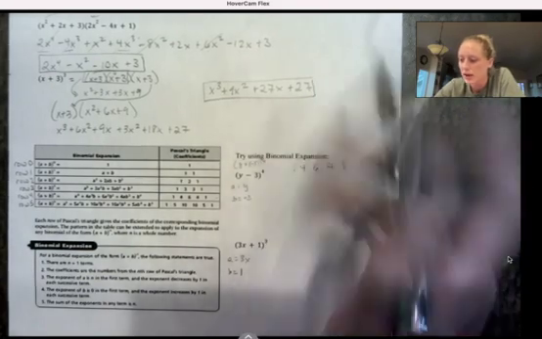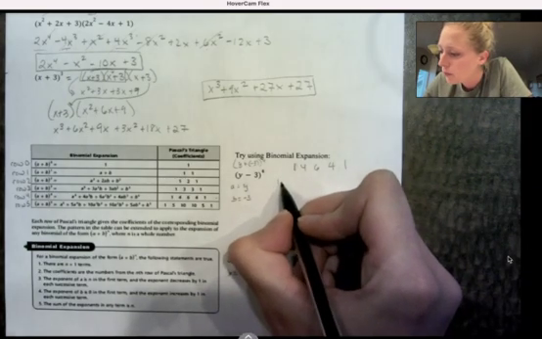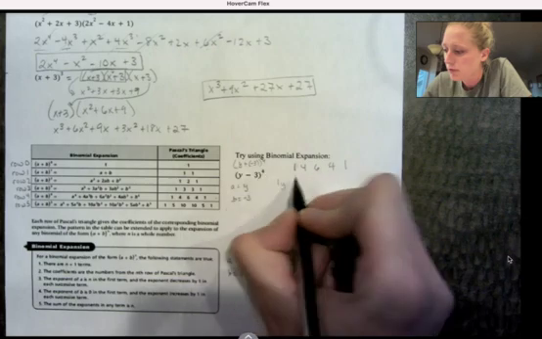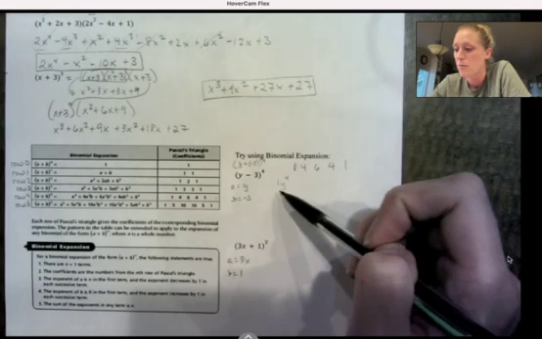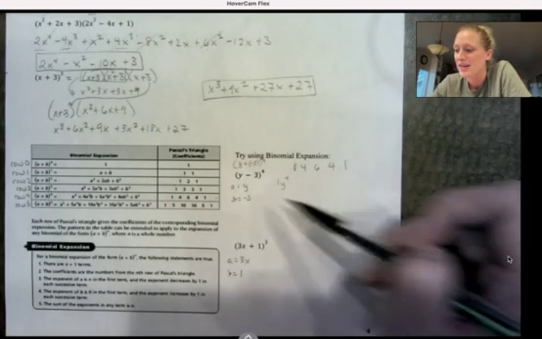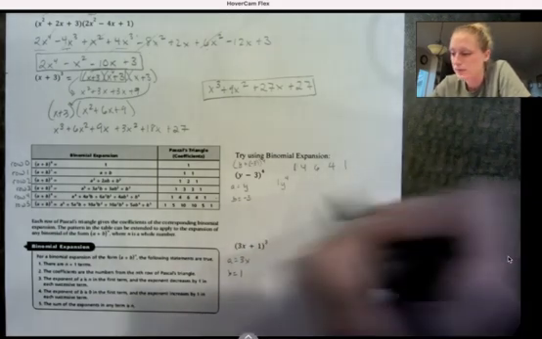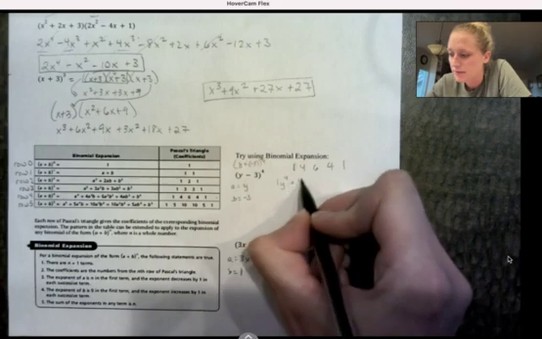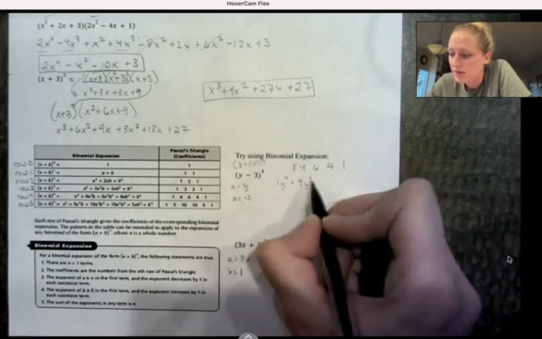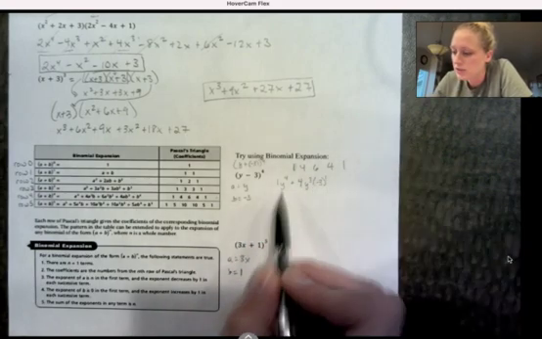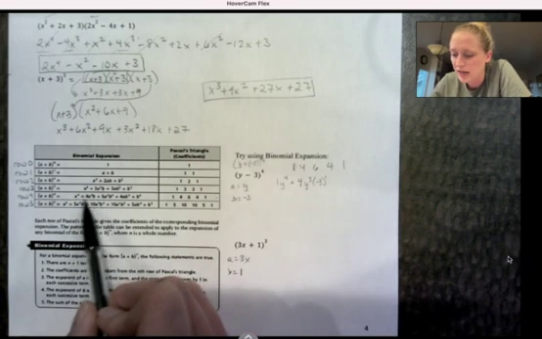Okay, so now what happens is I have 1 times y, this is the a, to the 4th power. So whatever that exponent is, that's what's going to be on the 4th. Now, my y's are going to go down by 1, and my negative 3's are going to go up by 1. So right now it's negative 3 to the 0. Okay, now I'm going to go up by 1, so I'm going to have the 4 in there. So I'm going to now have y to the 3rd, and negative 3 to the 1st. So here's the a and b. I'm following this one, a, b, and I have that 4 in front.